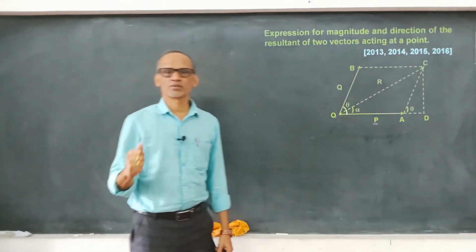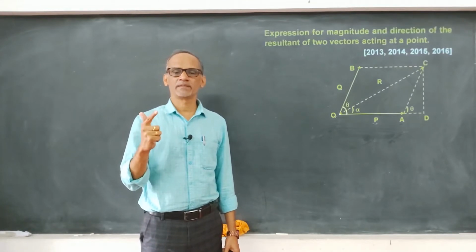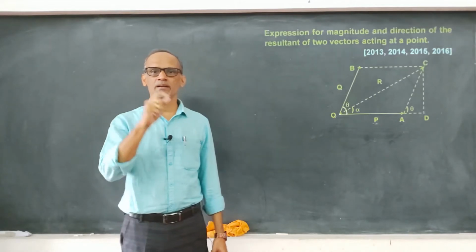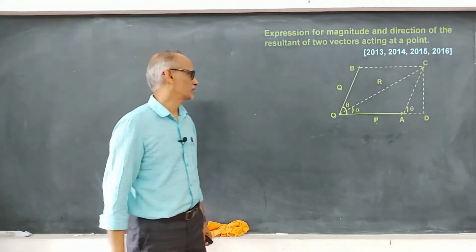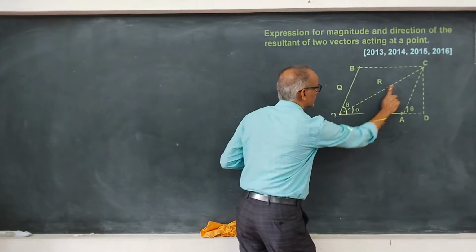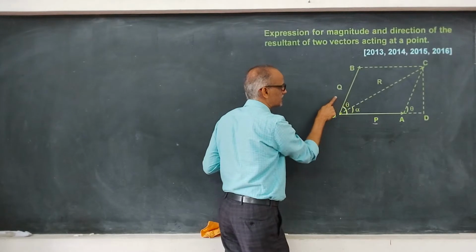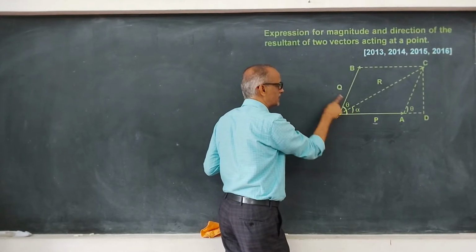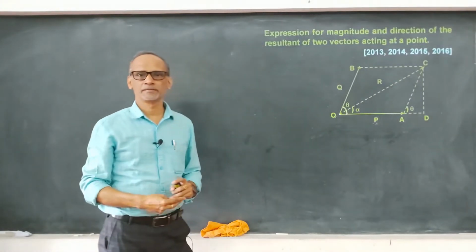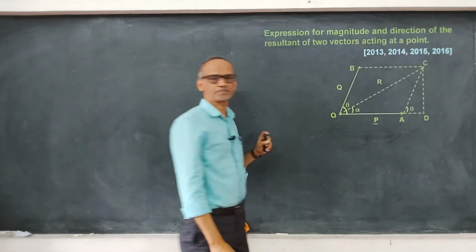So our aim is to find the relation between R, which is the resultant, P, which is one vector, Q, another vector, and theta. What is the expression that relates R, P, Q and theta? That is what I am going to explain. Now, you have to draw dotted lines only, like this. These are all dotted lines because they are imaginary, they don't really exist there. Clear? That is why 2 continuous lines, the rest are all dotted lines.